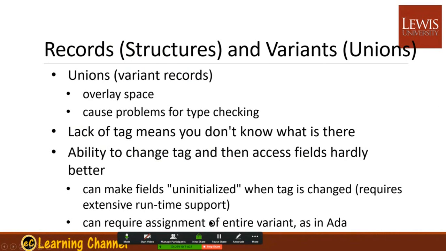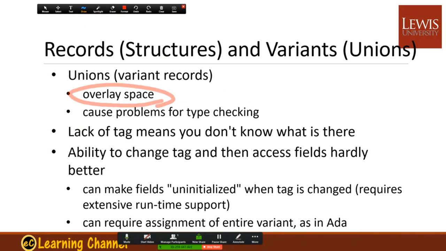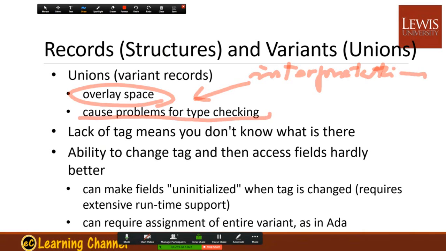Unions also accept heterogeneous data types, but the memory is overlapped. It is an overlapped space for different interpretations of the data format, and that may cause problems for type checking. It also lacks a tag, so you don't know what is there.